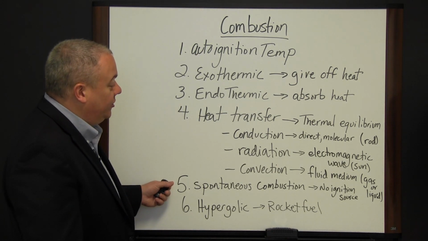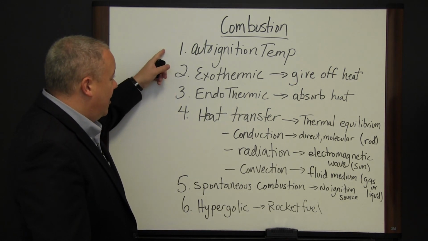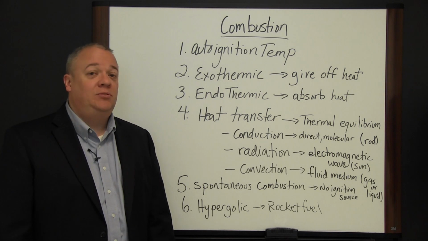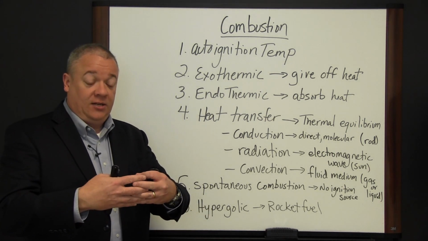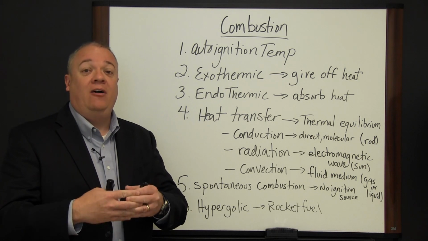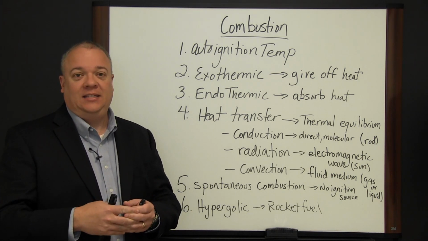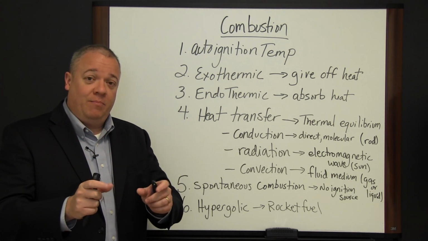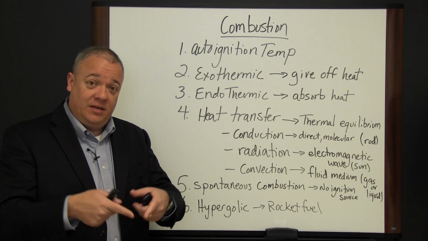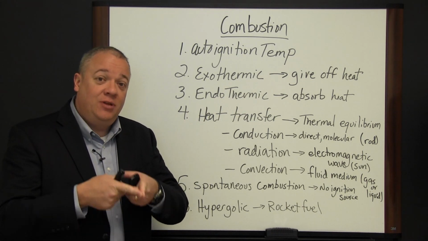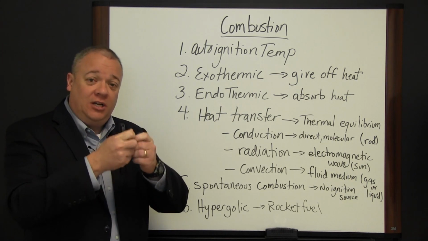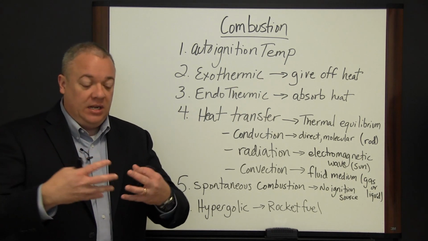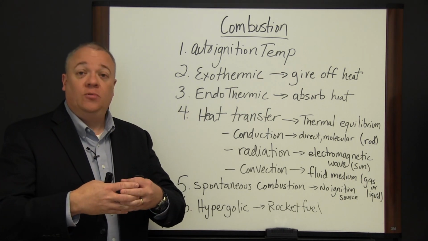We talked about spontaneous combustion in your compost pile under auto ignition temperature, and then we've got hypergolic reactions, or combustion. Basically, that's when a substance brought into contact with another substance immediately ignites without an ignition source necessary. It's just that type of reaction. And this is what they do in rocket engines. They have two separate substances kept in different compartments, and then they are injected into a third compartment at the same time. And when they meet and react, you get combustion automatically without an ignition source, which they then use to propel the rocket upwards. So hypergolic substances are those that ignite or combust when brought into contact with an oxidizer.